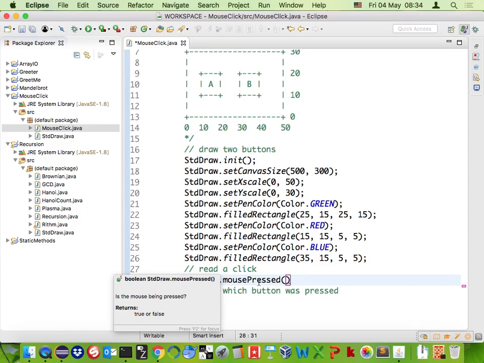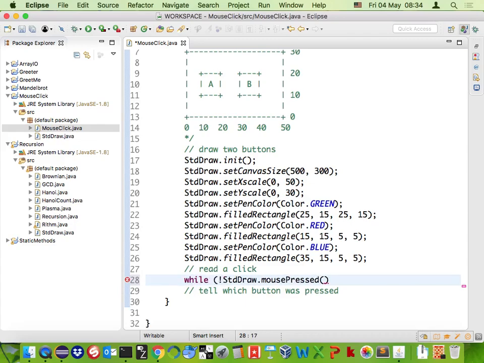So what I'm going to do is say while not mouse pressed, do nothing. So this is a while loop that does nothing over and over, while that condition is true. And that condition is true if the mouse is not being pressed. It'll stop if somebody actually clicks with the mouse.